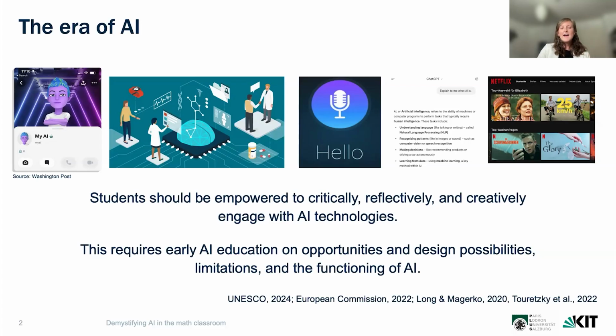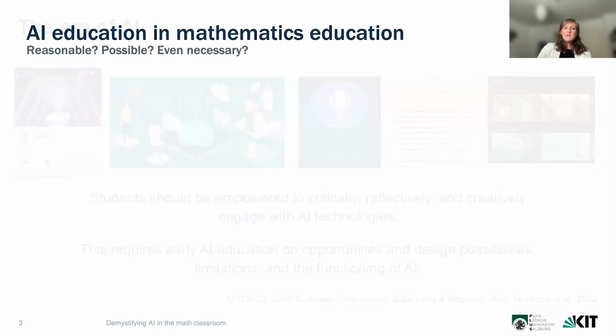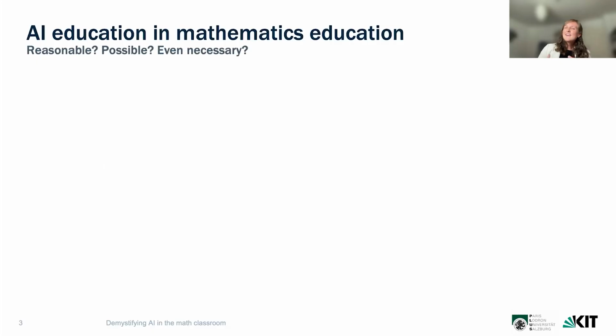When it comes to understanding how AI technologies actually work, our hypothesis is that the mathematics classroom, that mathematics education, can play a very important role in this. And the three aspects we want to shed light on today and kind of want to convince you of, and maybe also discuss in the end, is that yes, it is reasonable and it is possible to include AI education into the mathematics classroom or in math education.